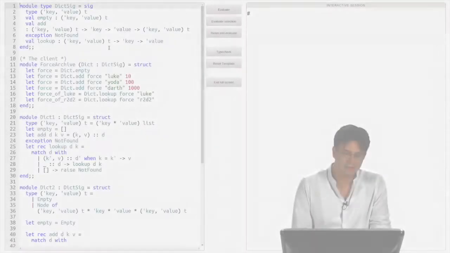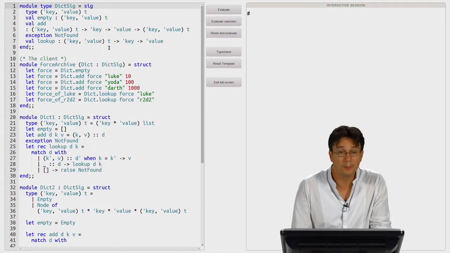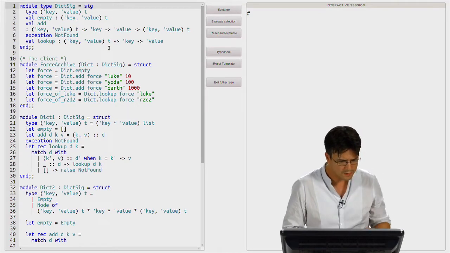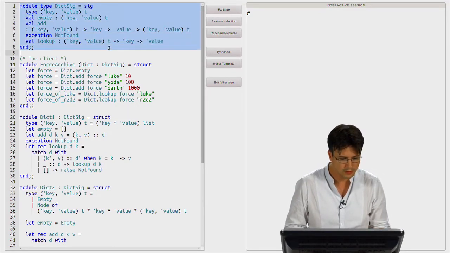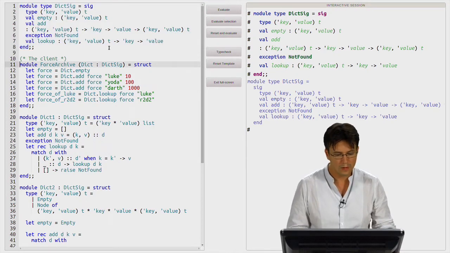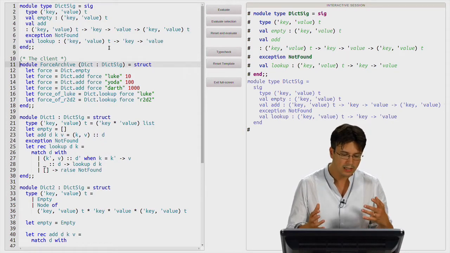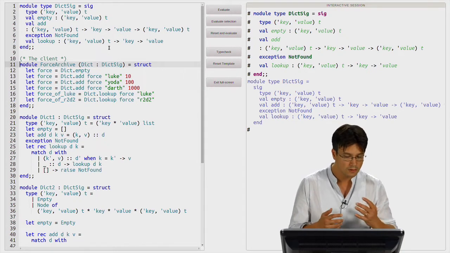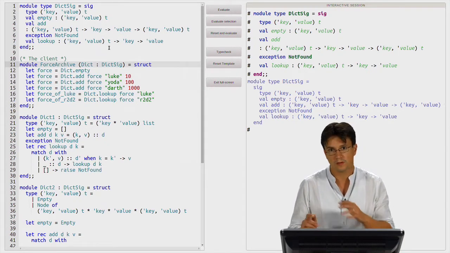So let us come back to the example of the case study. We have this module type for dictionary that isn't changed. And now we want to be able to reuse the client afterwards on different implementations of this dictionary.